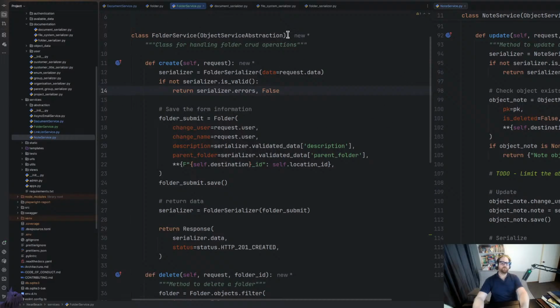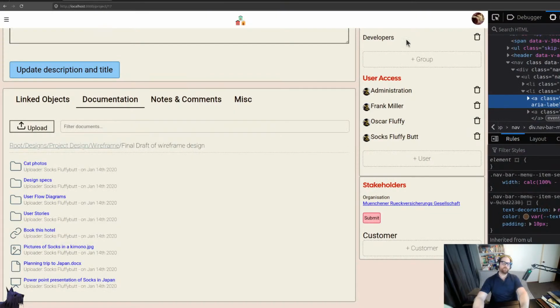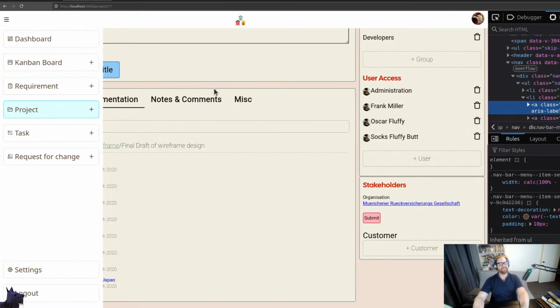So yeah, I'm refactoring NearBeach. NearBeach is an open source project management system. Currently there's not much to look at on the refactor side of things. We're just working on the project, getting those services up and done. Once all of this is done, the good news is a lot of it's going to be copy and pasted for the other different places. But the idea is you can have your own Kanban board. You can gather user requirements and break them down into requirement items. You can, from there, create projects and tasks. And when you're ready to deploy, you've got a request for change.